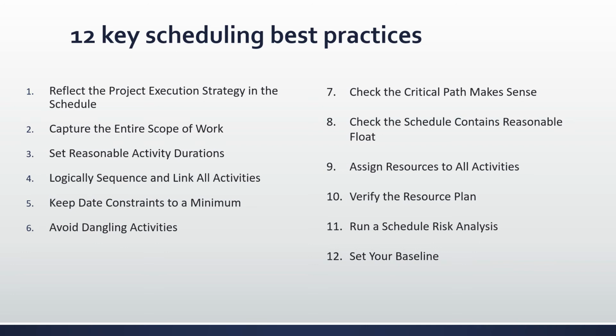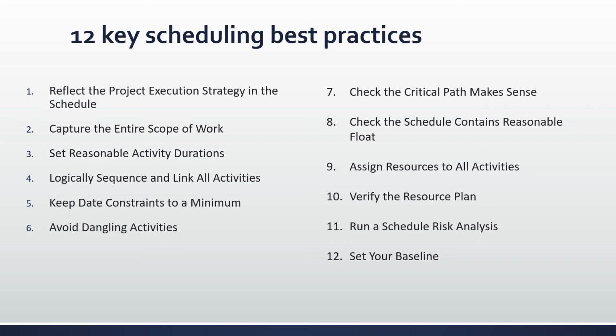Number 6, avoid dangling activities. When building your project schedule, you should avoid dangling activities with no or incomplete logic. To produce an accurate critical path schedule, the implications of change to an activity's duration must be reflected in its successor and the project as a whole, without the need for extra manual work. So if there are dangling activities, their float values will not be accurate, meaning that the critical path may not be identified correctly, and as a result, you may end up formulating a completely inaccurate project completion date.